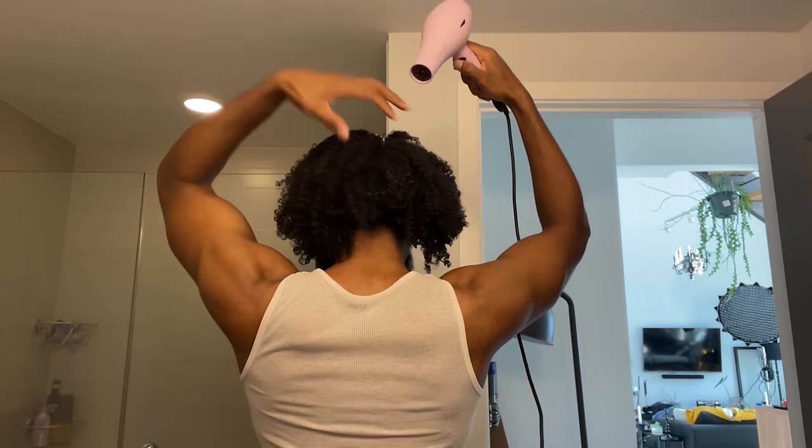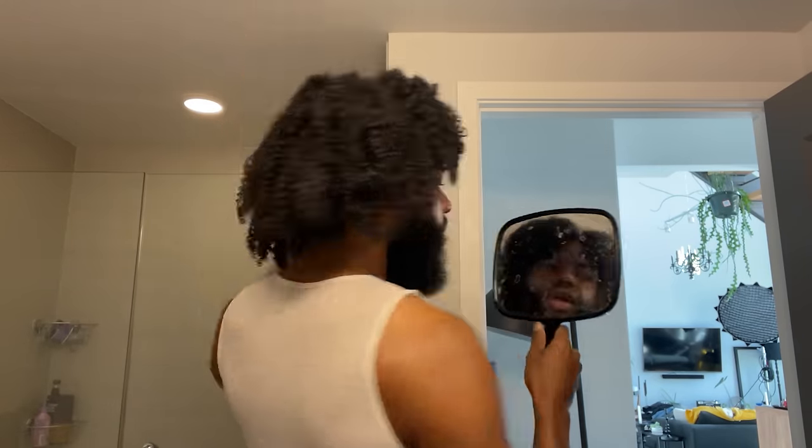I'm going to blast it with some cool air just to get a little bit of movement in the back. Oh, that looks a lot better already. I'm going to let it rest and breathe. Honestly, this is probably just it — that was a quick wash and go. I did my hair in like 40 minutes last night. This leave-in conditioner is it. I want to say I'm obsessed. This is an example of a leave-in conditioner that is different from all the others I'm usually trying — it's not as creamy, it is moisturizing, it has slip, it doesn't give you that white residue, and a little goes a long way.